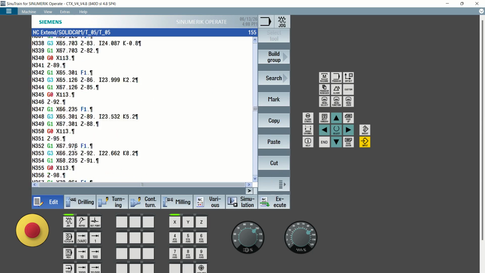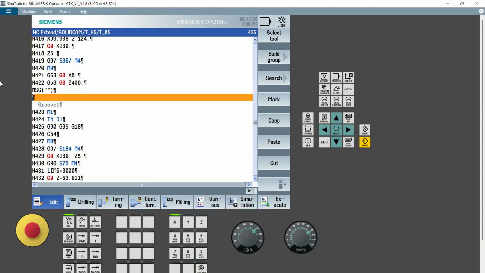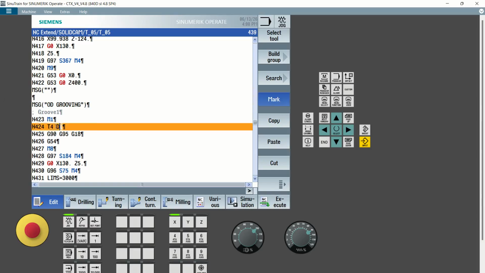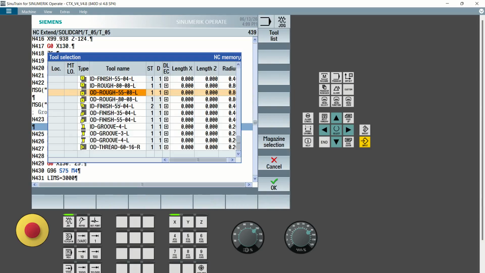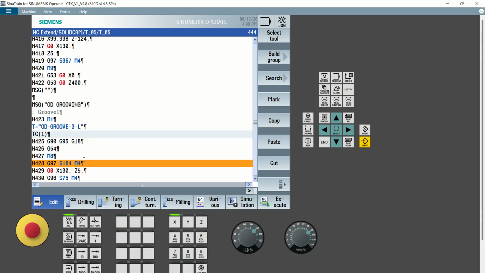We'll see how we edit our program for threading. I'll show you how to do this one. This is now where we stop this message from showing, and then I can say another message for grooving. This is now OD grooving, and for this grooving, my tool has a width of 3. So select the tool, put an OD groove of 3. This one left, okay, and which direction should this spindle rotate? M4. I say M4, equals 4, because it's clockwise.